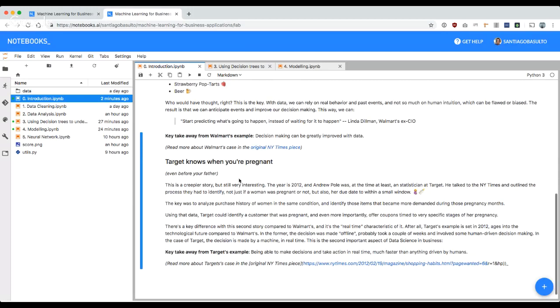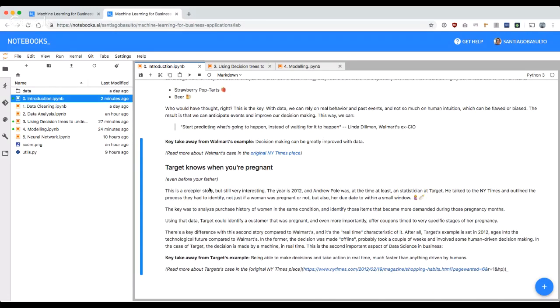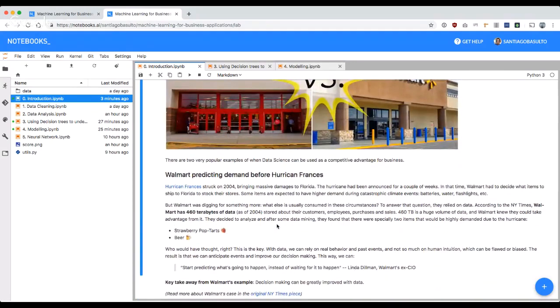And there is a big difference here in terms of decision making, and this is the second important application of data science and business. And it's also kind of relative to the time these two events happen. The case of Target is actually set in the year 2012, and there is a very important component to it, which is the real time decision making. Okay, in the case of Walmart, they took some time, right, to dig into that data and make the decision, probably supported by humans, right, with experience, someone with a little bit more expertise, right, where they were looking into these facts or pieces of data and understand what they had to do. So this is a more offline process. They sat, dug the data, analyzed it, and they came up with the decision.